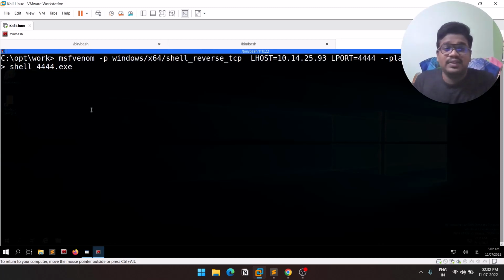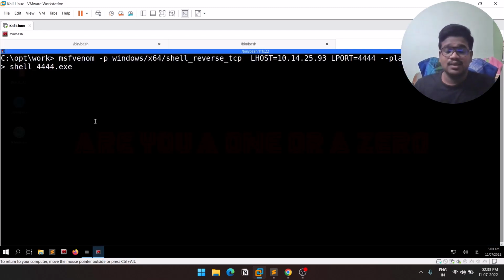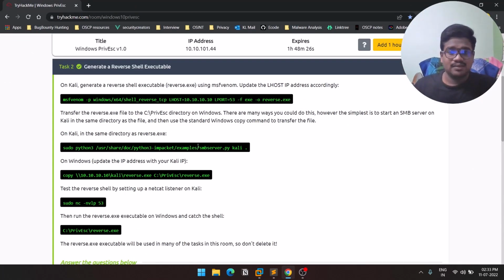The reason I'm giving this number is that I will be creating some other payloads as well, so this naming convention is going to be better for you. And one thing we need to do: we created a payload here, and we'll be transferring this payload from this machine to the other machine, so that we can get a command line session. Mostly we'll be using command line sessions only, right?